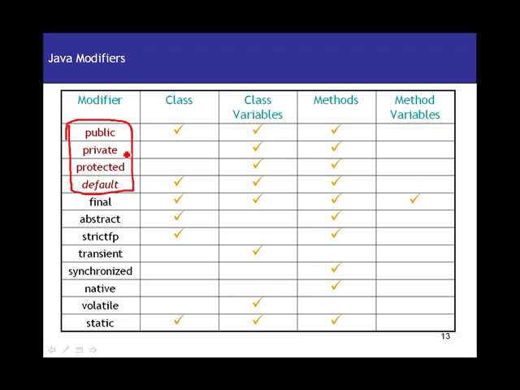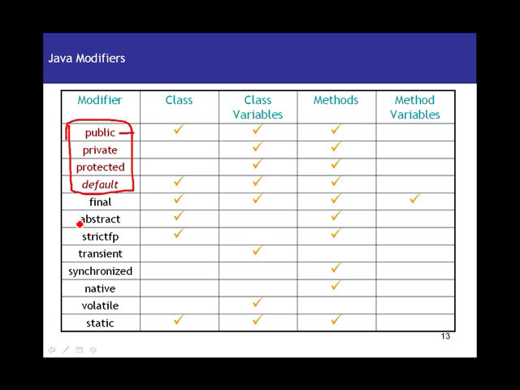this package as well. So when I say public access modifier, that means everyone outside this class can access this particular item. So when I apply it at the class level, everyone can see this class from outside this package or class. We'll be discussing in detail all these modifiers. Right now I just wanted to let you know about the two categories we have: one is the access modifier category and the other is the non-access modifier category.